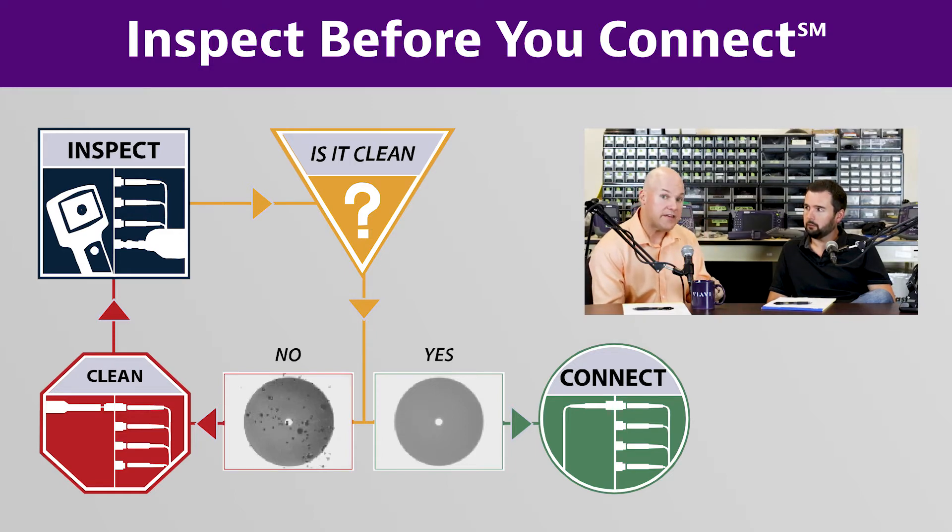One of the best things you can do is start picking some of the engineered cleaning fluids that are out there. A number of manufacturers have processes they can actually recommend depending on the type of connector. But not all cleaning fluids are appropriate for every application. For example, if you're dealing with plastic fiber, some of the more aggressive cleaning agents can cause deformation in the plastics, and that can be very detrimental.